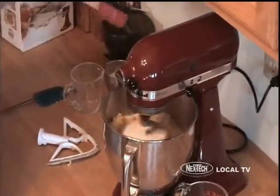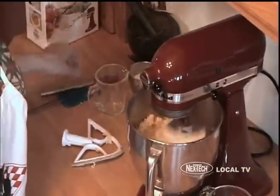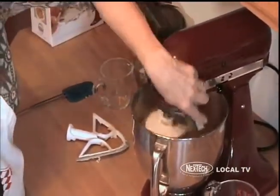Is there any concern about overbeating of the dough? Sometimes you don't want to overbeat something. Well, that would probably be on something that you want fluffy. Like if it has yeast in it, but this doesn't have yeast in it. No, it does not. It doesn't have salt in it. It's just flour, eggs, and water.